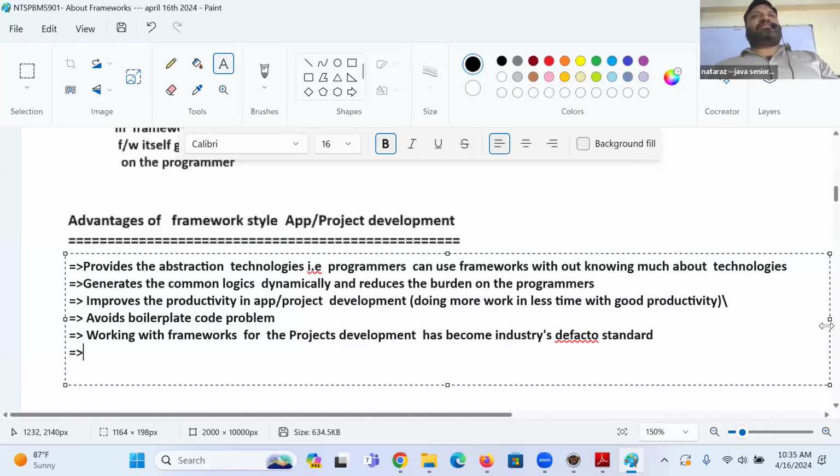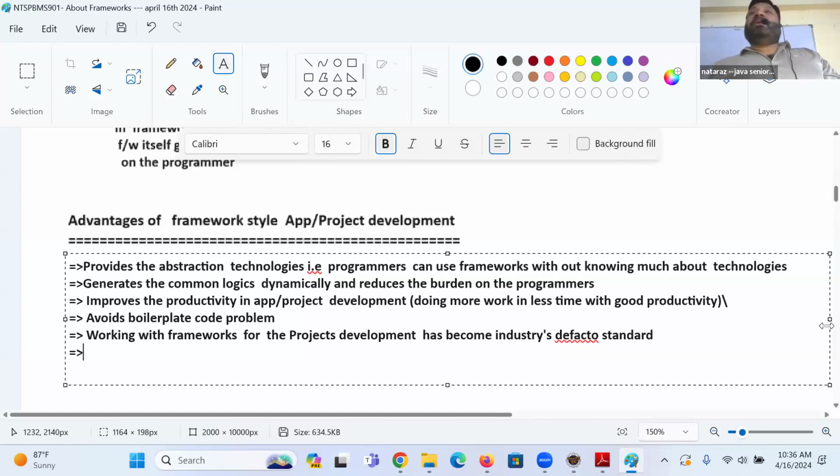But Struts you take, Spring MVC you take, Spring Boot MVC you take. All these are what? Frameworks, right? They already noticed that this problem may occur. They already kept some methods for when this problem may occur, right, guys? They have given one method. You override that method with some 2-3 lines of code. Your problem is solved. Tell me, boss, which is good? Overriding one predefined method with 2-3 lines of code, or developing everything from scratch by writing 400 lines of code?